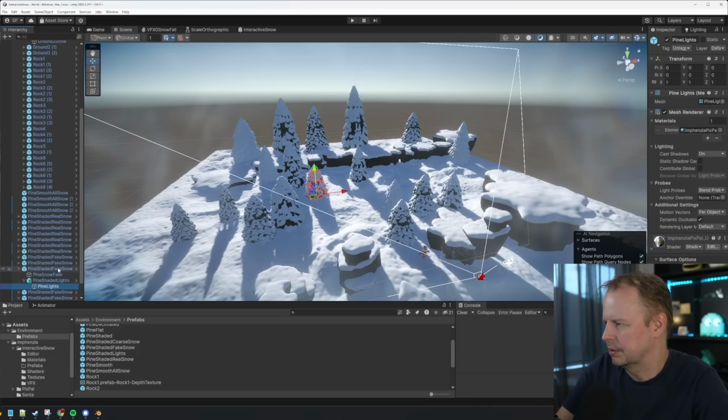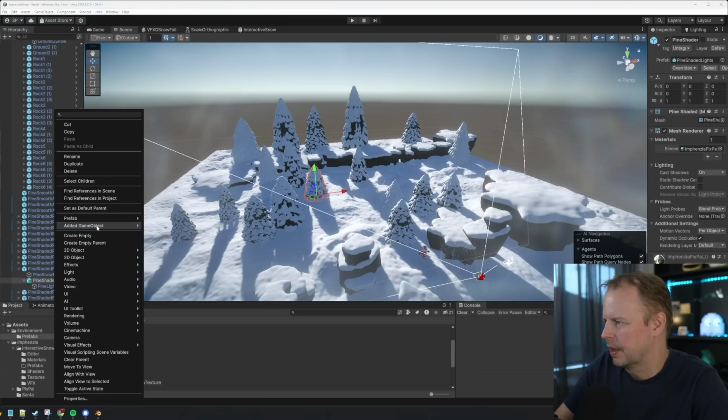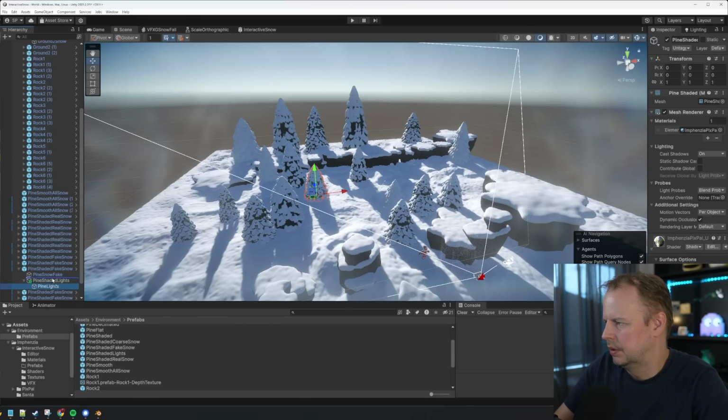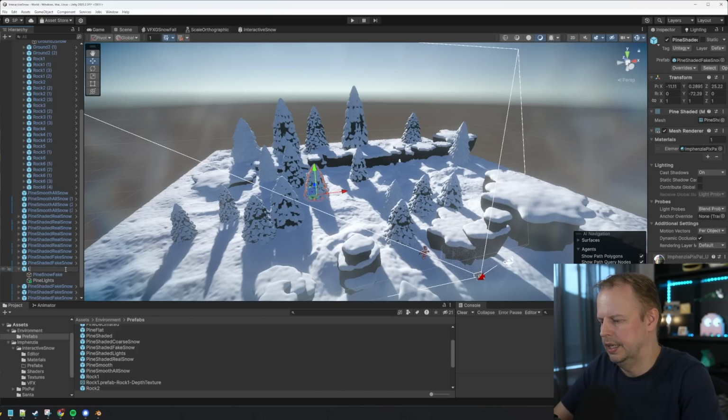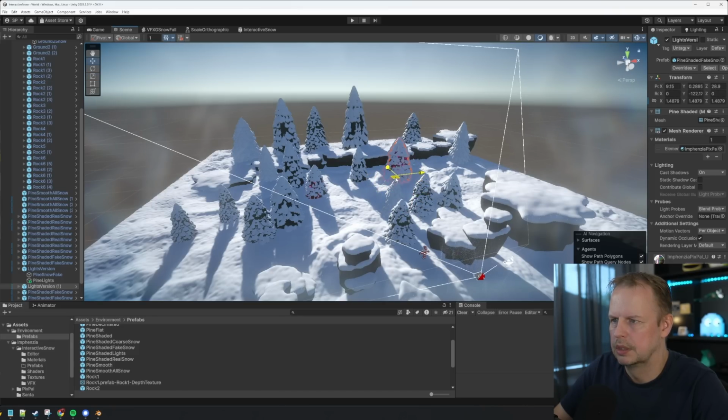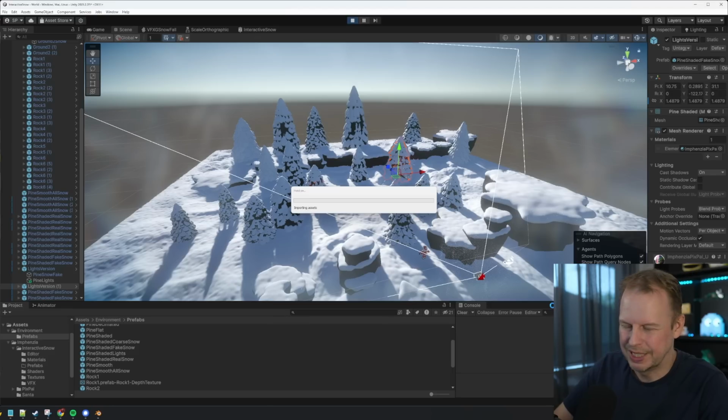Okay, we need to unpack this one. Actually, I can put it at the bottom. No, apparently not. Unpack and take away. And this one needs to be reset. No, that's good. Lights version. Control D, duplicate that one. Rotate, scale this one up. And let's try one more time.